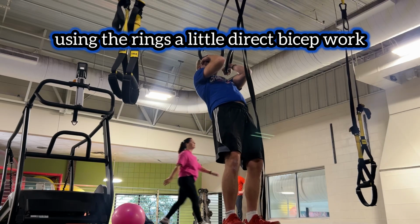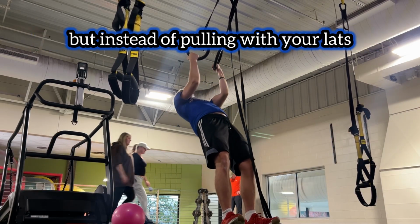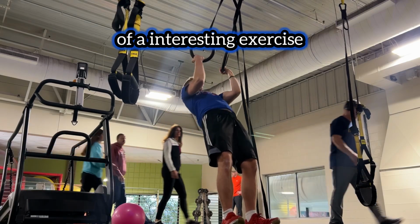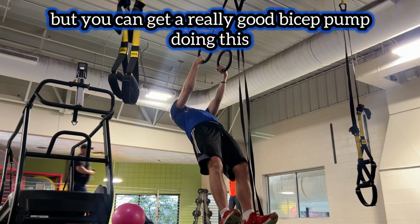Using the rings, a little direct bicep work here. You're almost imagining doing ring rows, but instead of pulling with your lats and your elbows down, you're literally just pulling up with your biceps. So it's kind of an interesting exercise, but you can get a really good bicep pump doing this.